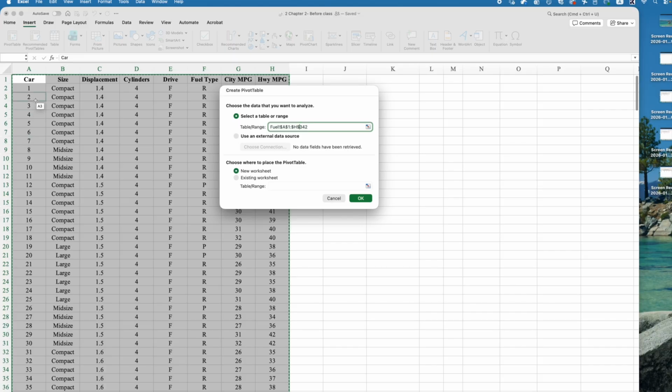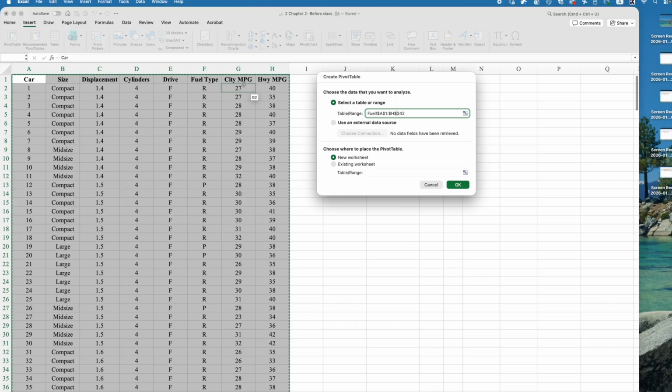This data set lists various cars with their size feature, their displacement, number of cylinders, whether they are front, all-wheel drive, or rear-wheel drive, the fuel type, their city miles per gallon, and their highway miles per gallon. So we have the record of 341 cars, and we have almost 7 features for each car.